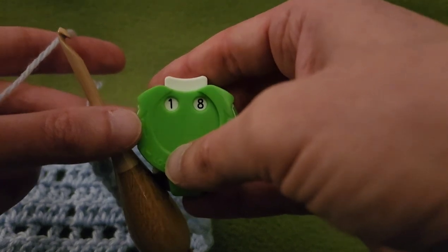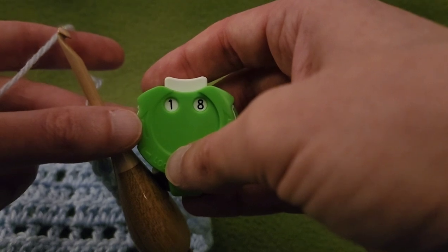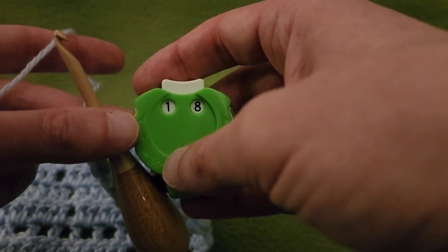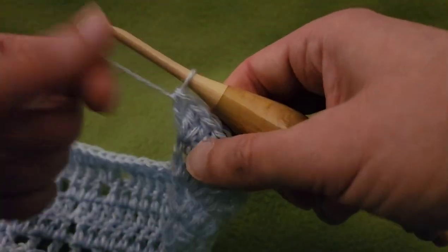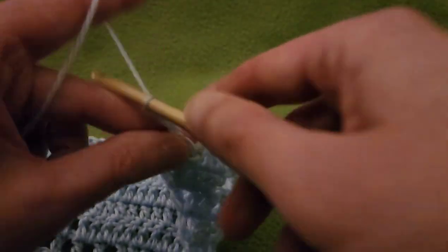Okay, so we did a lot of legwork to get here, but this is, in my opinion, the beginning of the actual repeat for the pattern. So row 18 through row 22 is the repeat. So let's get to it with row 18. Pretty straightforward. And then row 19, you get a little bit of a respite because it is a mirror row, as I refer to them.